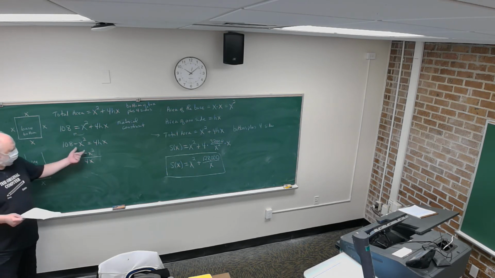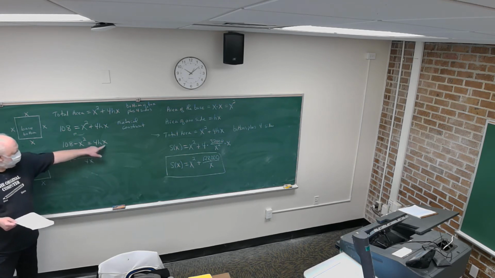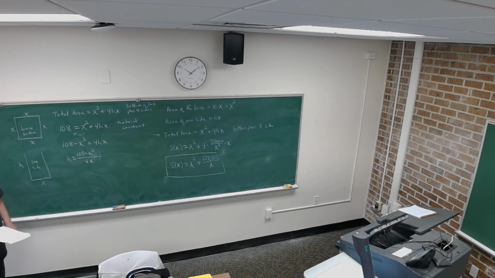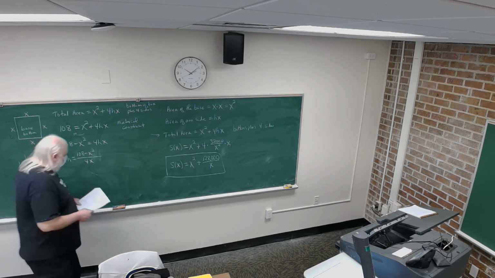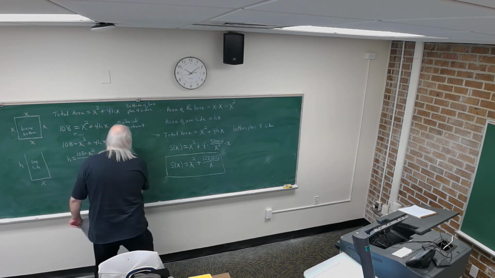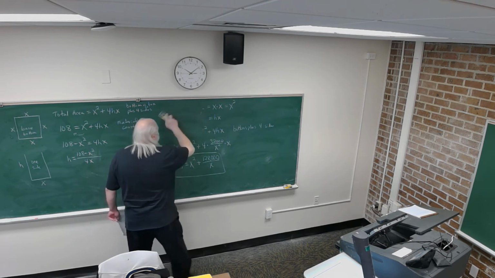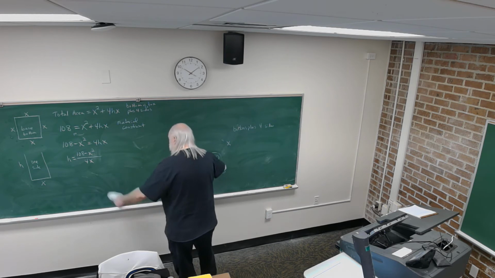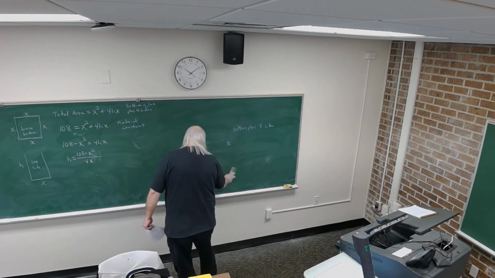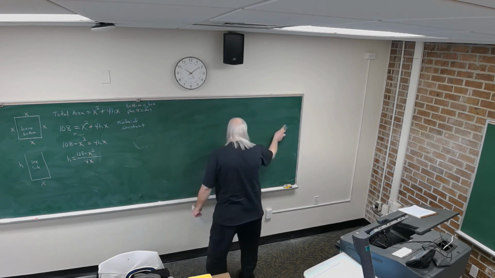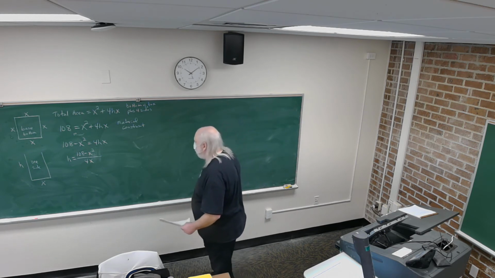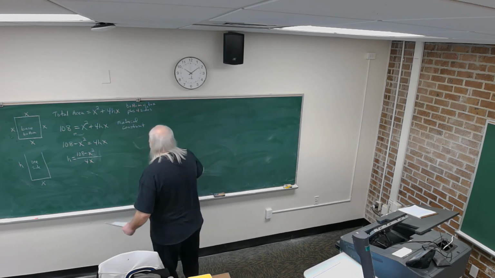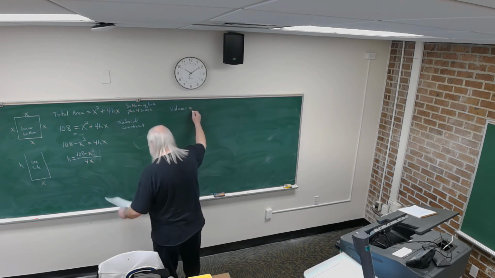So, I switched the two sides of the equation, divided both sides by 4, and divided both sides by x, 4x. So the height, given our material constraint of 108 square units of material, this is the height constraint, right? As a function of the width or length of each side of the box. Well, we want to maximize the volume.